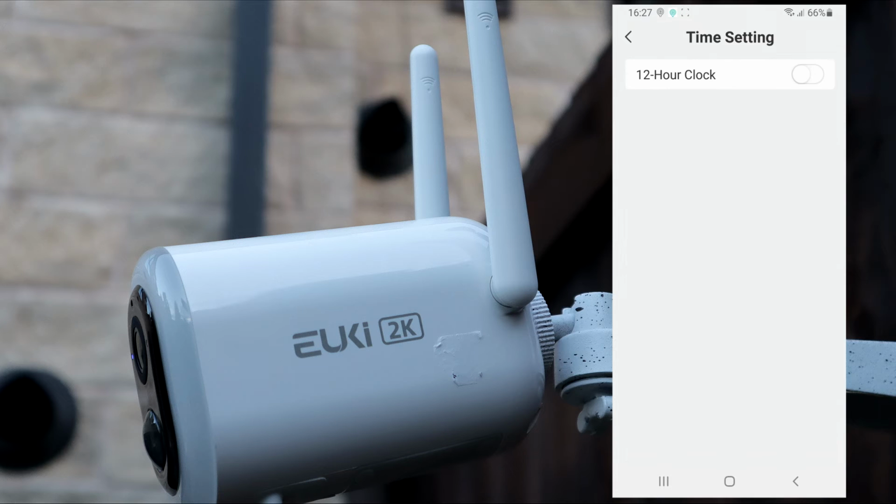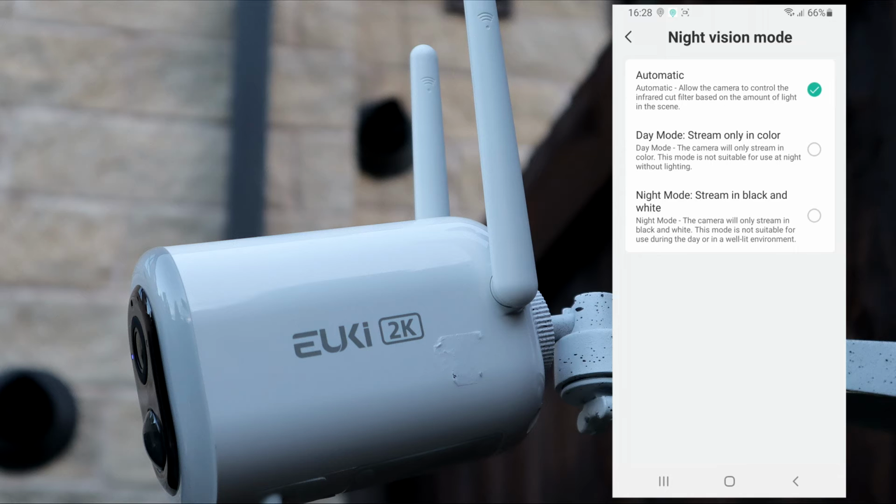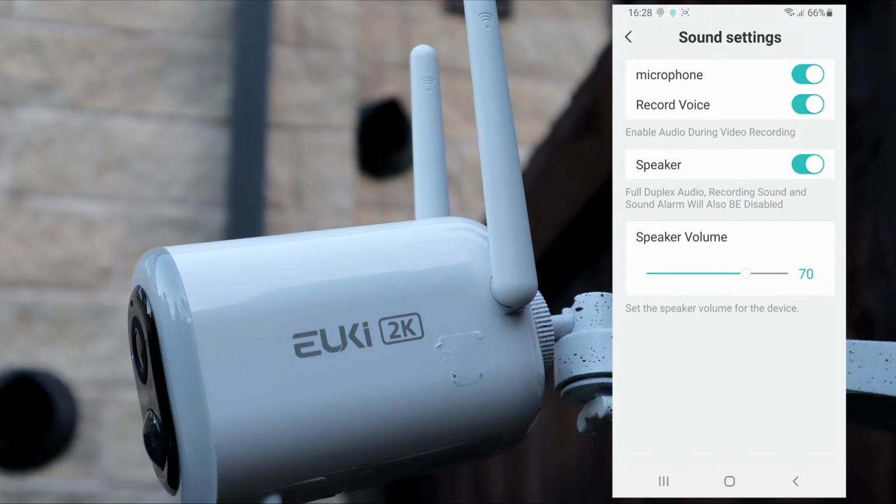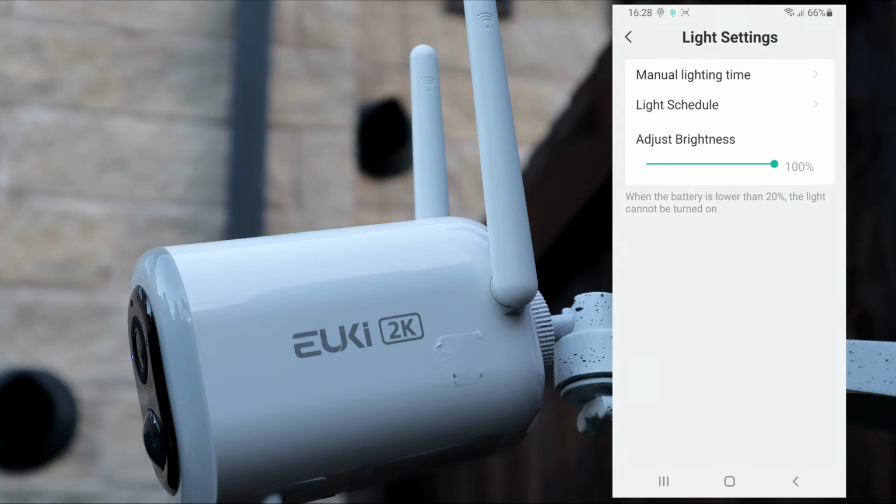You have time settings, image settings. So you could screen flip. So if you mount the camera upside down, you'd come in here and you'd flip the image around. I've left the night one in auto. Sound settings. So everything's on at the moment, but you could turn it off and you could control the speaker volume as well. Light settings.